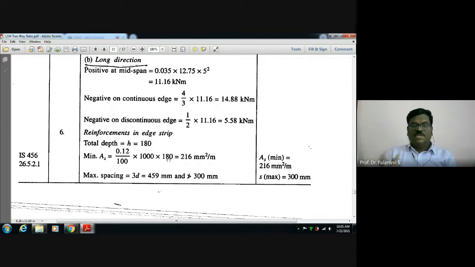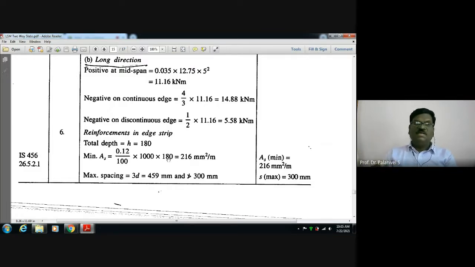In this problem, it is 180 mm. Okay, please remember, since the slab thickness is 180 mm, the author has used 12 mm diabar. That is right only. When the slab thickness is 180 mm or 200 mm, such a high thickness, there is nothing wrong in using 12 mm diabars in this slab. That is the reason the author preferred to use it.